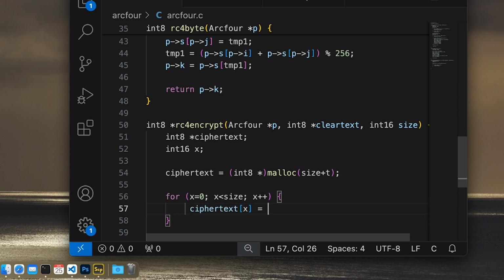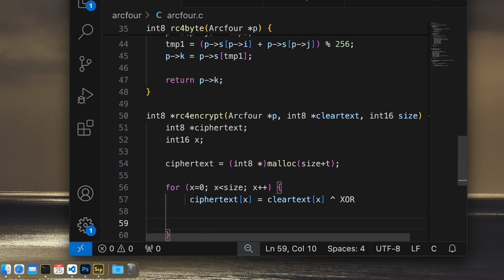will be equal to the clear text of x, and then we take this symbol, and some people usually mix this up with the power of, but this little symbol in C means XOR. So XOR is a binary function.